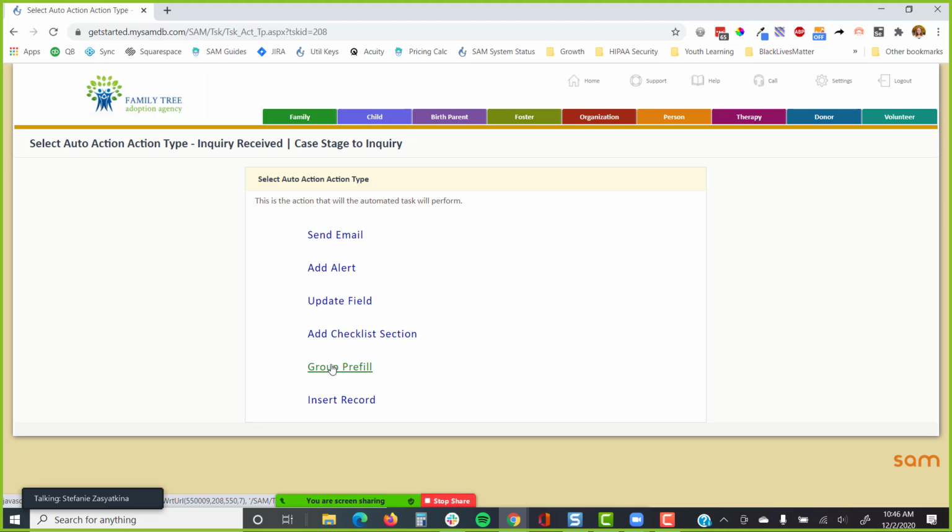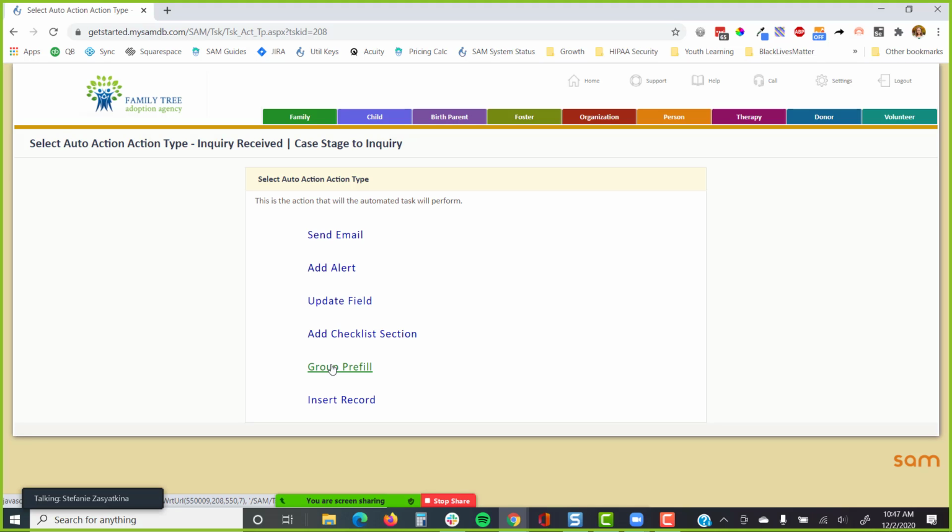The group prefill, this is an option for sub-records. Parent education is a good example: everyone who starts a home study process with us has to go through this pre-adoption training. So there is a list of 5 to 10 different parent education sessions, and here is the list of those names. You can set up prefill groups based on parent education, and it can add them at a certain period of time. And then insert record, we talked about, is like inserting a background check record, or going back to the group prefill, it would insert a single parent education record.